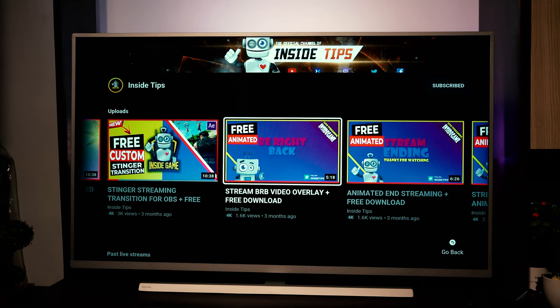If you want to buy a TV in 2020, this is the one. This is the one to watch.